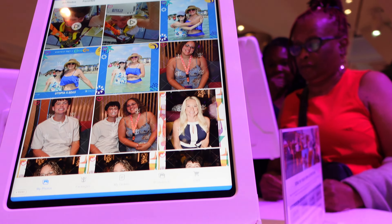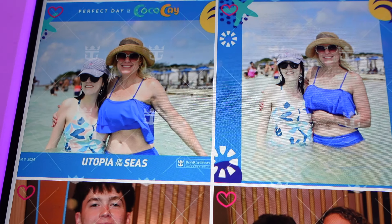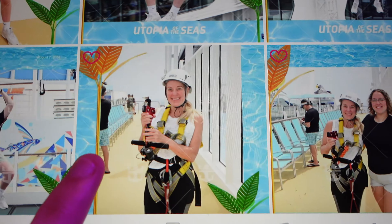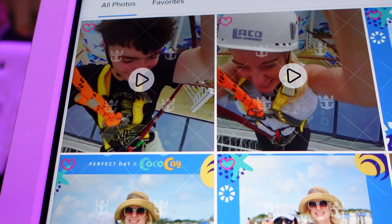There are professional photographers at different spots throughout the ship, and I saw them at Perfect Day. There are photos you can purchase to get rid of the watermark. There is a spot on the ship where you can look at all of them, and there's even a cool video — which is what you guys want to see because I know that opening clip caught your attention — so I will show the zipline now.